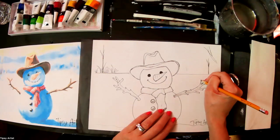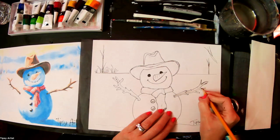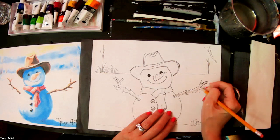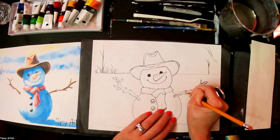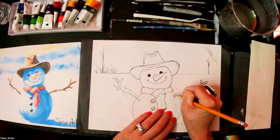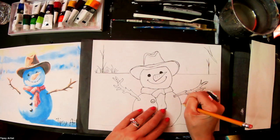And you can see we have a little bit of shading that we have here too for you. I'm going to wait and do all that shading at the very end. It's just a nice little reference as we start to paint to kind of know where some of that shading goes. Just some extra little help. Get that whole belly in there.